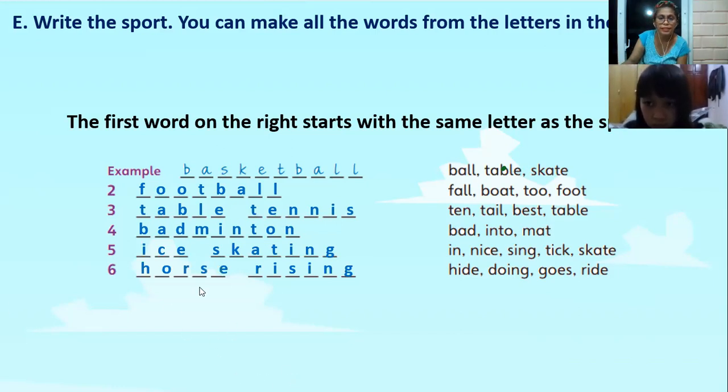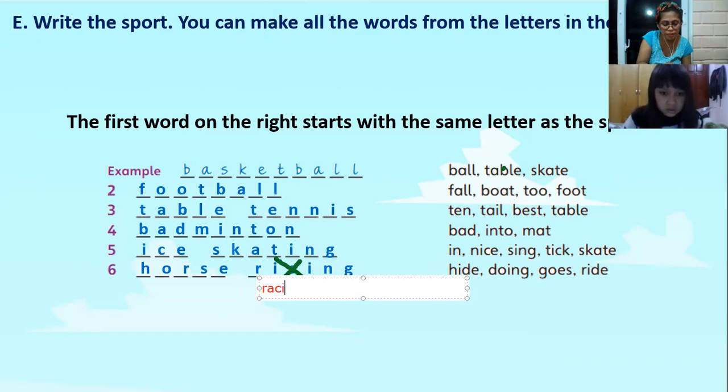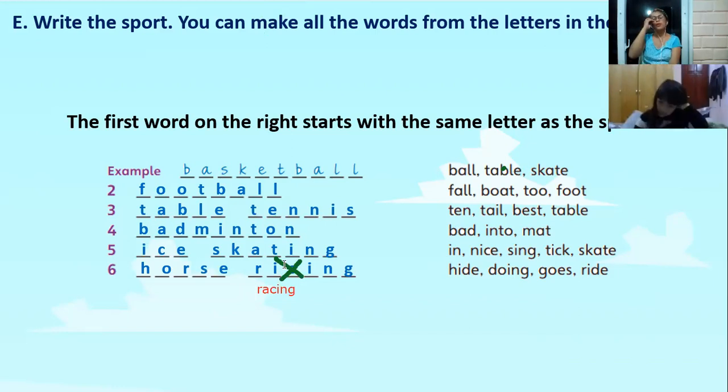Racing. This one, race, this is not racing. Okay, this is horse riding. This is not the correct spelling. This is the spelling of this. This is wrong. Wait, teacher, I will correct. This is wrong. Spelling wrong. Spelling of racing is this one. Racing. Okay, that's the correct spelling. It's not this one. This is wrong. Okay. Horse racing. Do you understand now? You understand this? Yeah. Horse racing. It means it's race. You will run. The horse will run like that. Okay. Next.